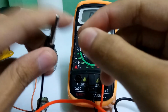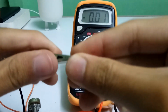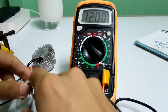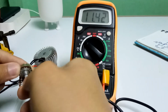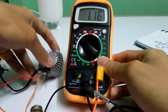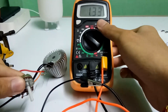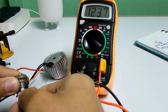Now connecting output of the circuit to the multimeter. It will give 1 volt to 12 volt output. Please notice the multimeter screen. It will increase from 1 volt to 12 volt when I rotate the potentiometer.